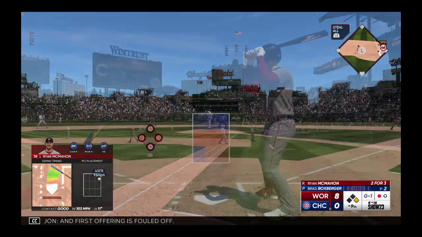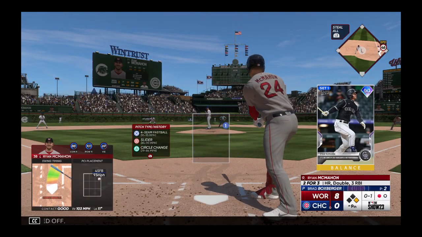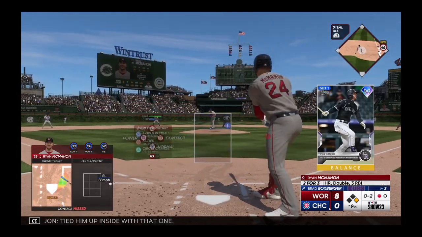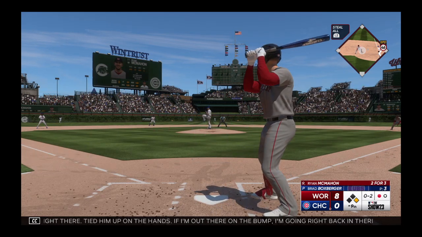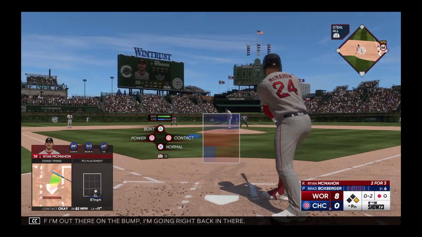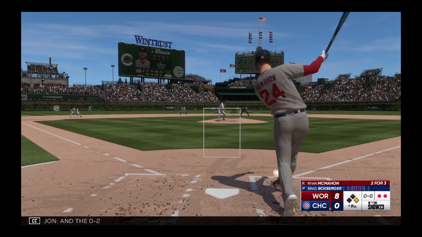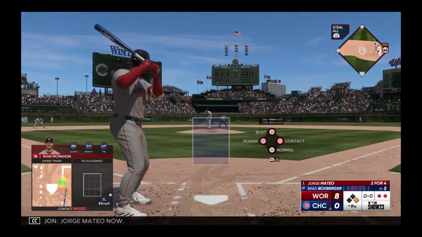And first offering is fouled off. Left-hand batter waits. Tied him up inside with that one. Good pitch right there. Tied him up on the hands. If I'm out there on the bump, I'm going right back in there. And the 0-2. And he chases that one. 2 away. Jorge Mateo now.